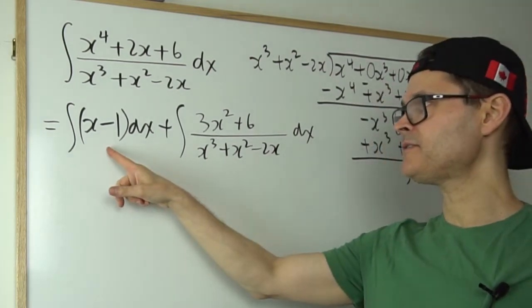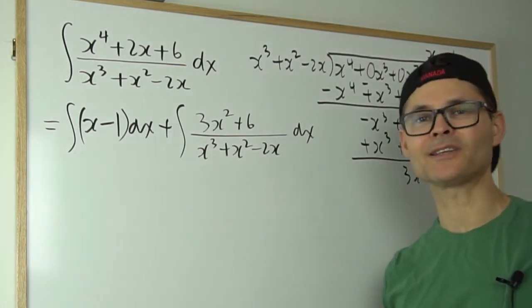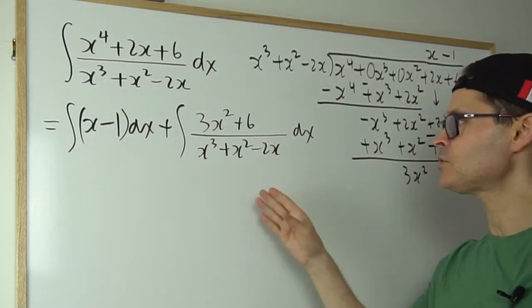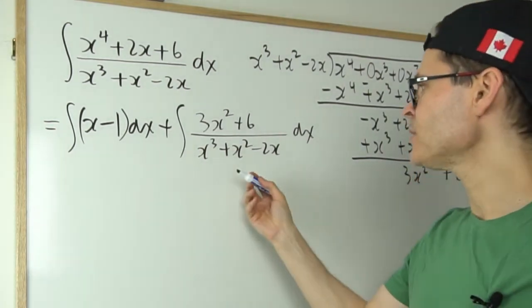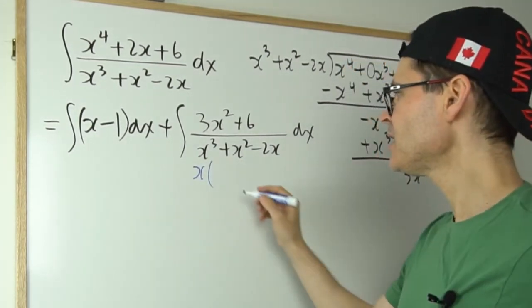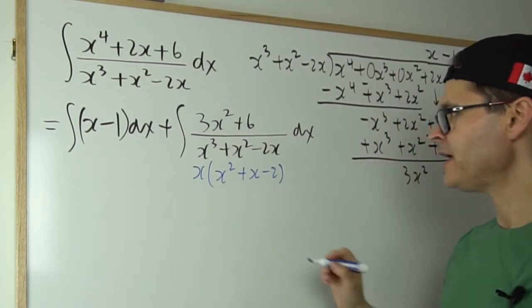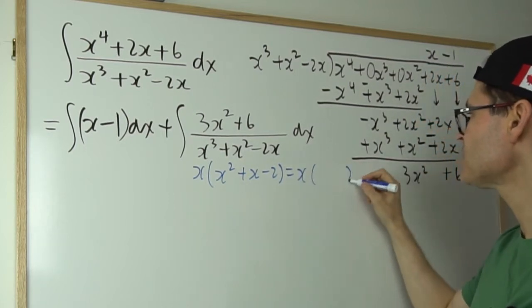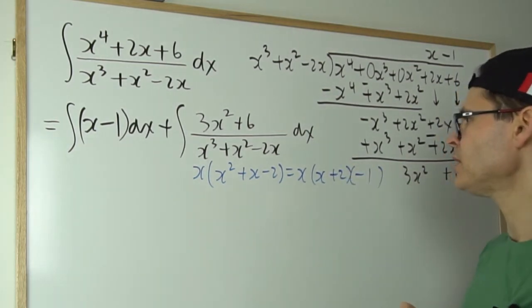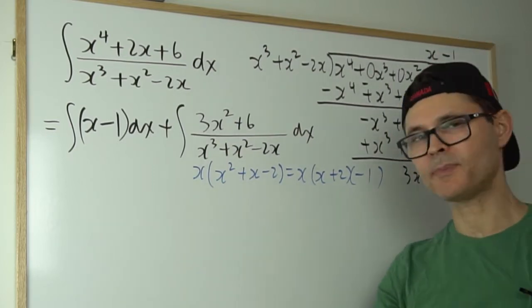This is easy to take the integral of. This one I'm noticing, I could try to use a u substitution, but it's not going to work. I can see it's not going to work. So what I'm going to do is I'm going to try to create some partial fractions here. So the reason why is because the denominator is factorable. So if I can take, notice I can take an x out. If I take the x out, I'm left with x squared plus x minus 2. And then, that's equal to x times, two numbers that multiply to give negative 2 and add to give positive 1 are going to be positive 2 and minus 1. So what I'm going to do is I'm going to try to break that up to get into my natural log space.